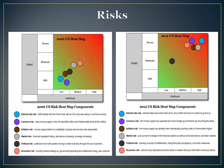Inflation risk, a little bit higher because we were still amassing a lot of money in the monetary base. The black one, political risk, again slightly higher just because of what was going on at the time. Market risk was starting to grow. We were further away from the bottom in the dot-com blow-up. We were also starting to hear the inklings of the problems that were to come in 2008. Then we have overall economic risk. It was growing based on what was happening in the markets with collateralized debt obligations and the real estate bubble and that kind of thing.